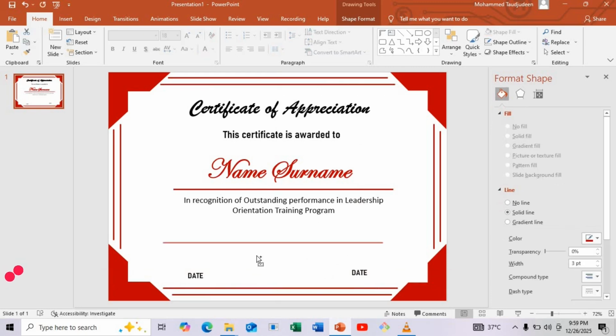So let's take this one also and make a copy here. The width of it, I'll reduce to 2. And the color, I'll choose black.